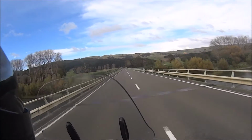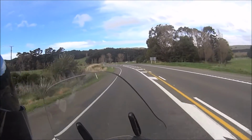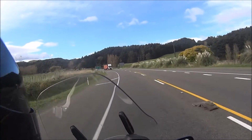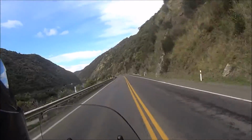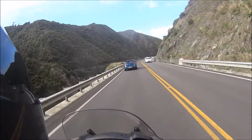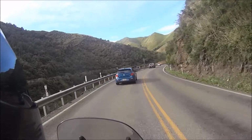Going over bumps, the shock absorbers are doing a marvellous job. It's a very soft ride over bumps. I'm loving the seating position. It's not an exciting bike to ride, it doesn't fill me with giggles and butterflies. It's a very reassuring bike to ride, in as much that I feel well planted, I feel stable, I feel safe. The exhaust on this is very, very quiet, so all I can hear is the engine.